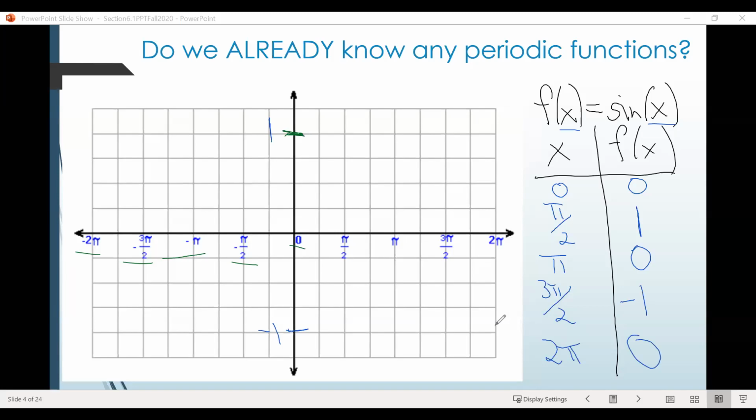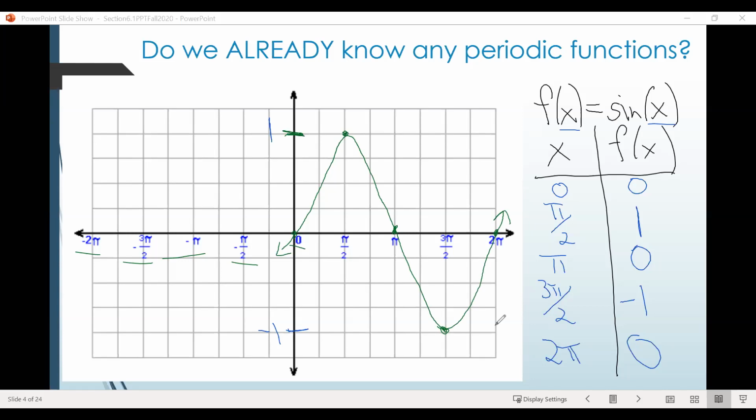So from that, we can go ahead and plot those points. So we have 0, 0. We have pi/2, 1, pi, 0, 3pi/2, -1, and then 2pi gives us 0. So when we connect the dots, we get something that looks like this. However, I just kind of teased this as being about periodic functions, so it doesn't look very periodic.